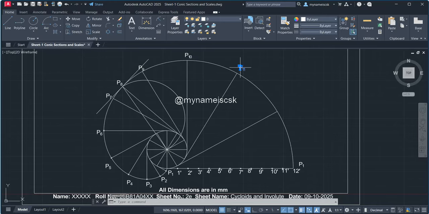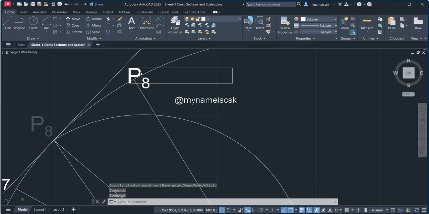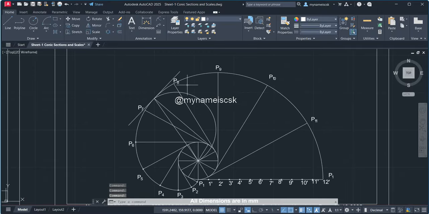Okay. P11 will be this point. P10, P9, and this is the point P8.